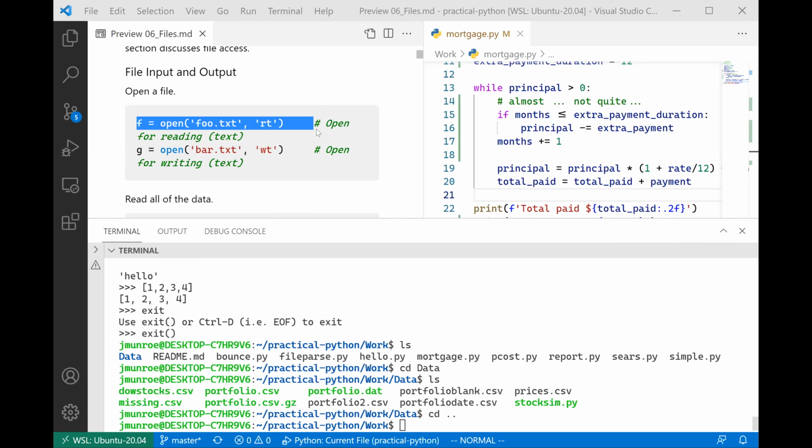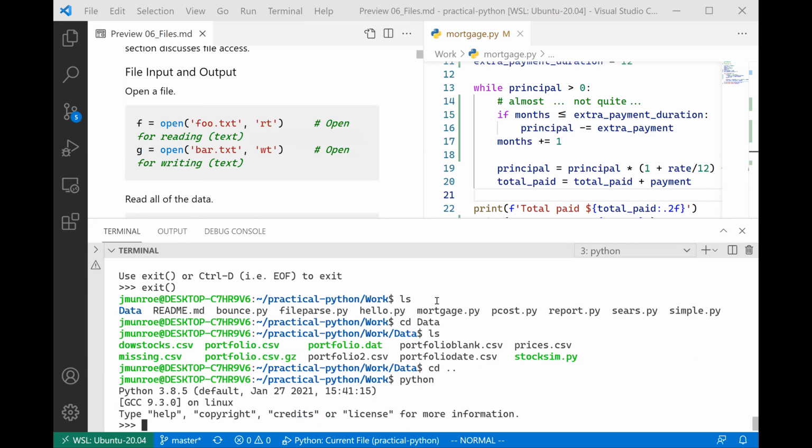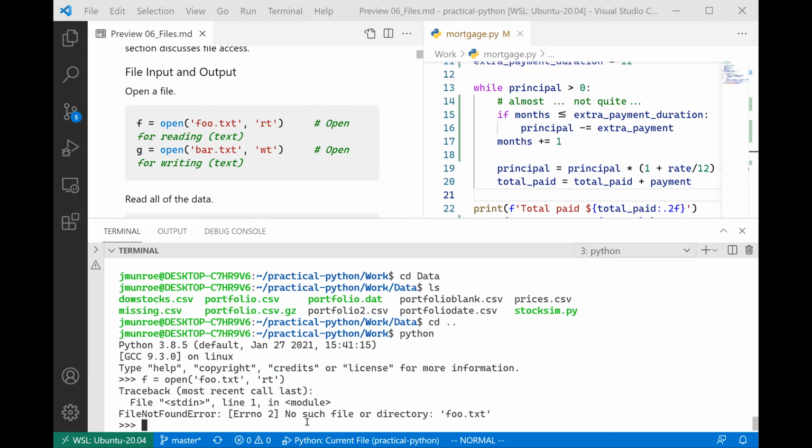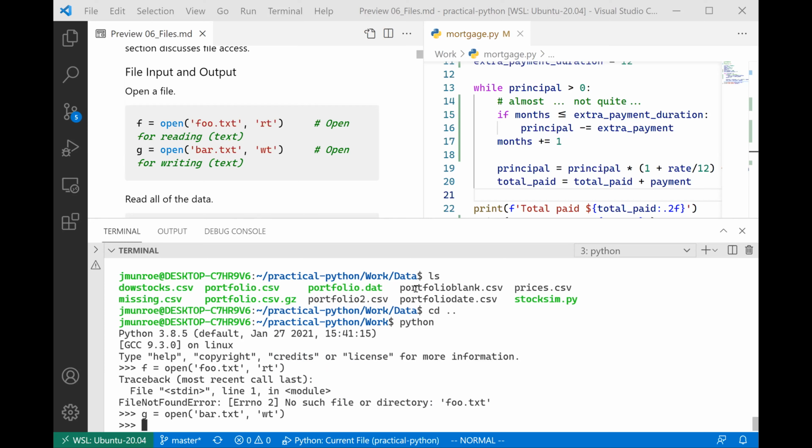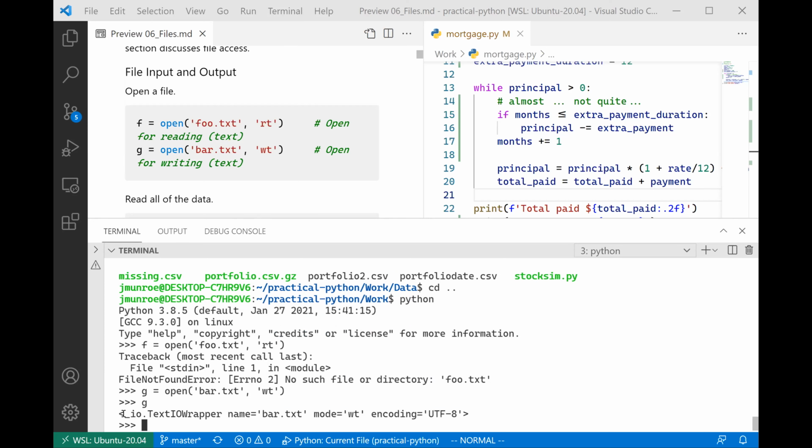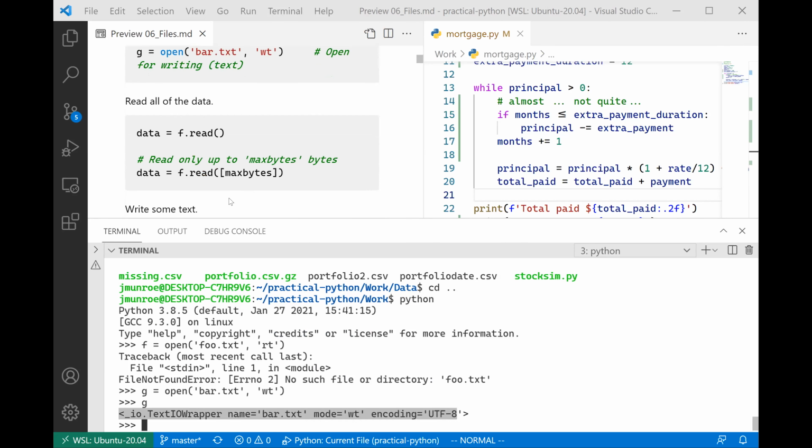Well, the way we do it is we use open, okay? So to open a file, what you do, running Python again, is you open a file with whatever name you want to call it, and then you can open it with certain conditions. You could either open it for reading and writing text, as opposed to reading and writing binary. Oh, well, that file didn't exist yet. So let's try the other one, which is to open a file for writing. That will create the file, okay? So G is a file. It has this fancy ring of being a text, but it's something you can read and write to.